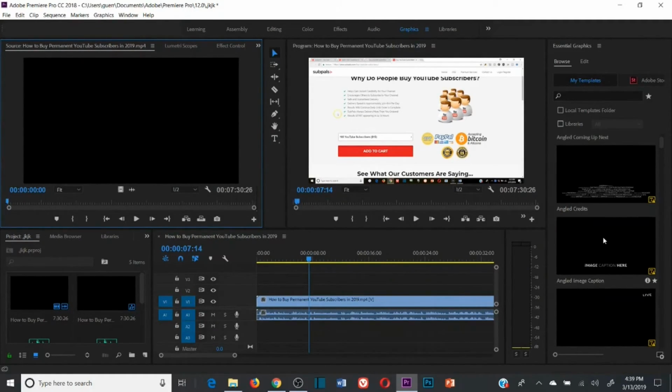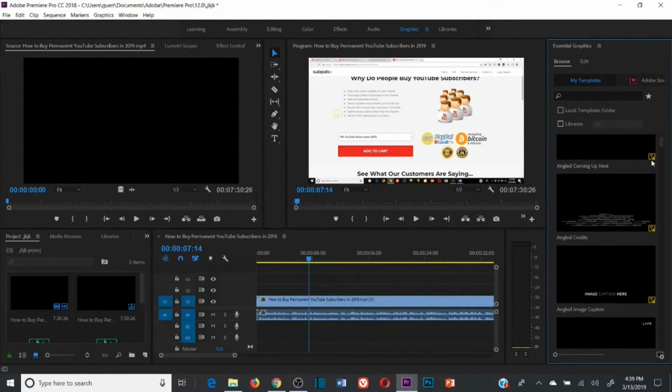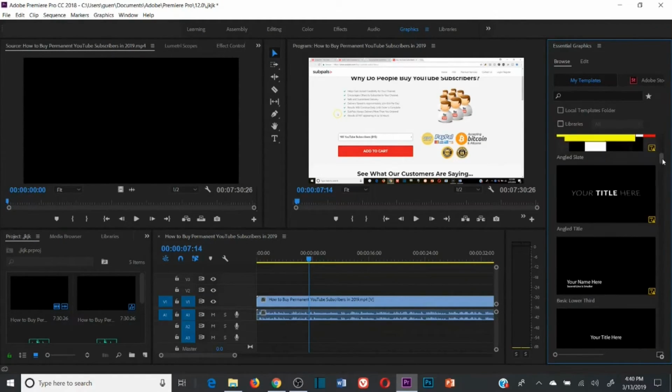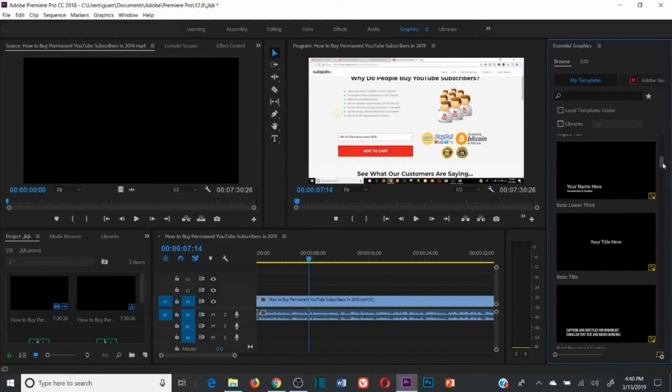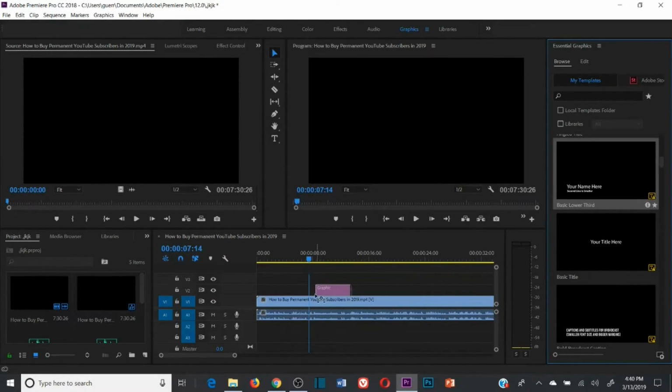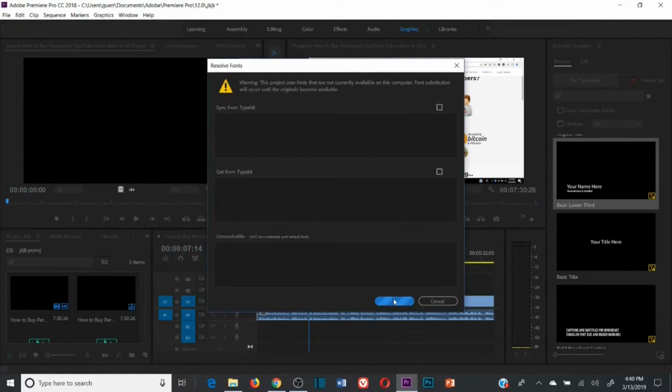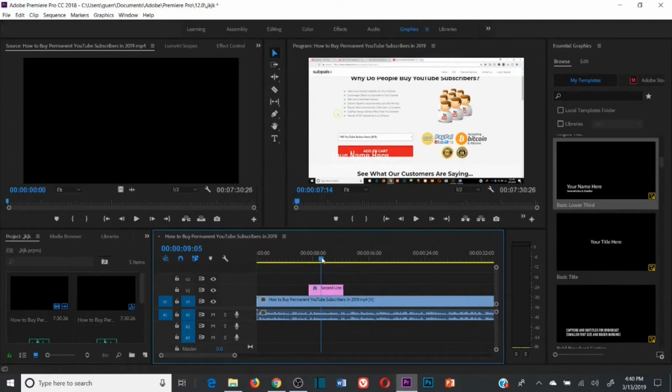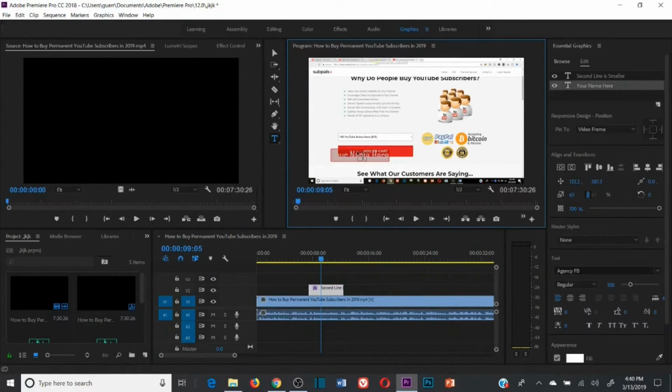If you wanted to caption something on the bottom, there's a bunch of different uses and techniques for this. This right here is like angled credits that scroll up. You can use that. And that's basically how you're going to add any number of these things. A lot of times what I'll do is I'll add a lower third like this, just a basic one, and I'll drag it down. Hit OK so it syncs. Once it syncs, you're going to come over and you'll be able to type here. Maybe you're going to say like Brian Guerra.